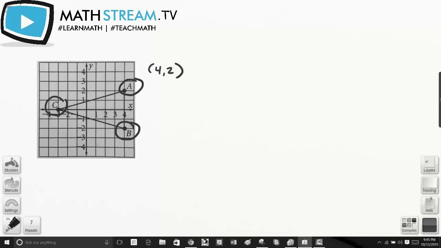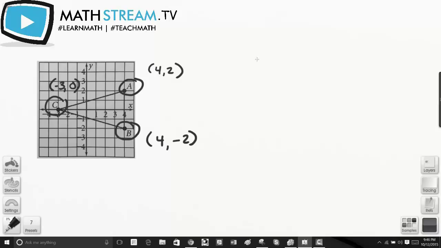B is (4, -2). Oops, I put that in the wrong spot. And then we have C, which is at (-3, 0). I will put that right here so it's not too far in the corner.